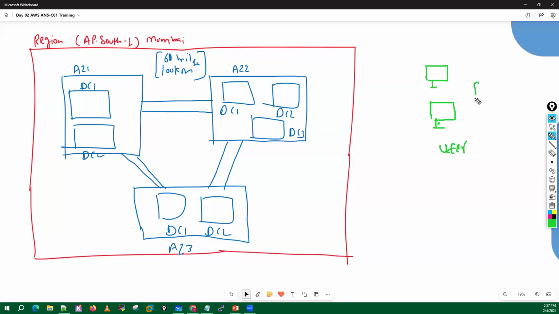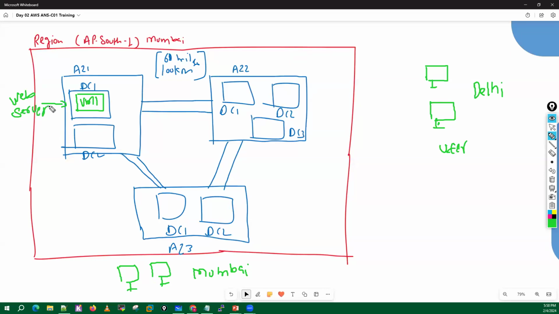Let's say these users are in Delhi, in India. And we have these two users in Mumbai. Now, in the Mumbai region, we have a DC1 where we have deployed one VM. On this VM, we are running a web server.